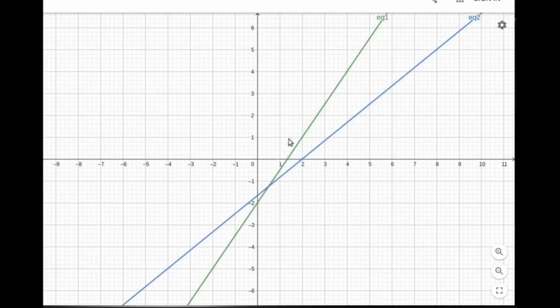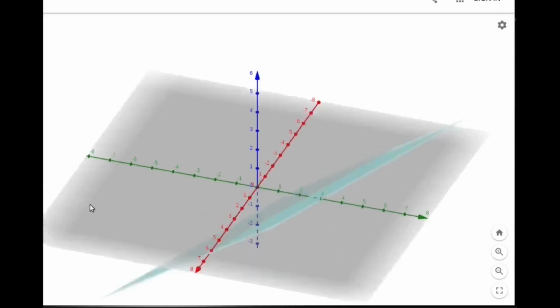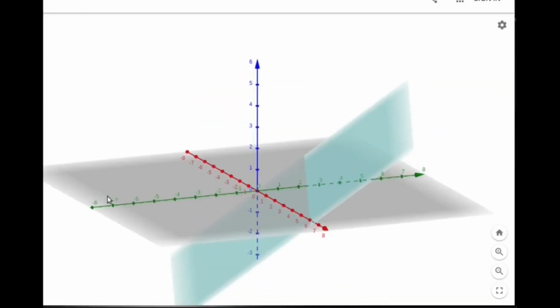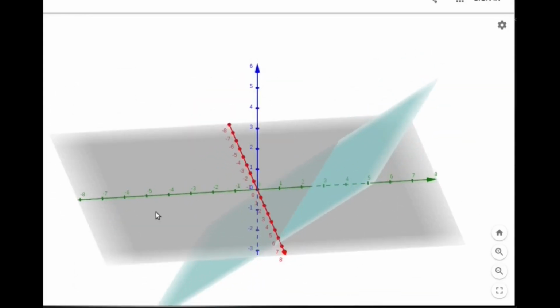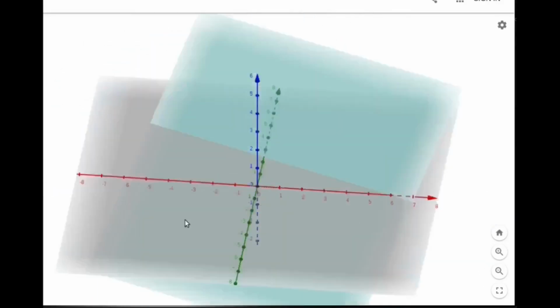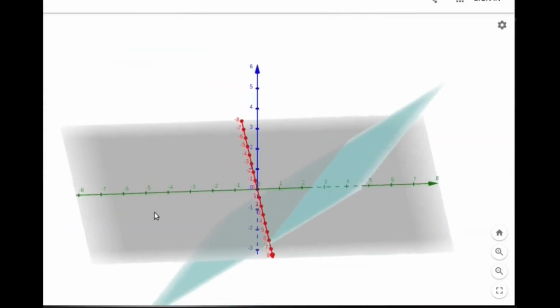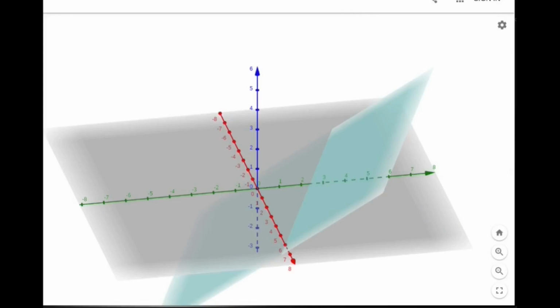We were interested in studying the situation where we'd have 2 lines, and in general, 2 lines would intersect each other at one particular point. So we were interested in finding where that point was. In 3 dimensions, we're interested in planes. Here is a plane. You can see it there from different angles and viewpoints. In general, 2 planes are going to intersect in a line.